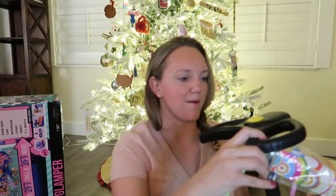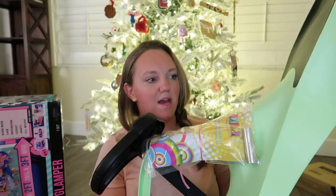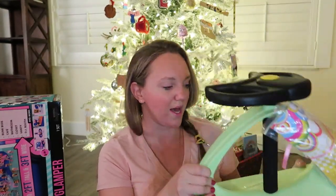Her something you need is a plasma car — I got her a pink one from Zulily for about $17. The reason it's her something you need is because she can't keep up with the other kids playing in the road and driveway, and she also has juvenile arthritis. There aren't a lot of scooters and bikes she can handle right now. The plasma car is great because she doesn't have to move her legs — her knees are what usually get swollen — and you just move the steering wheel to move the car around.